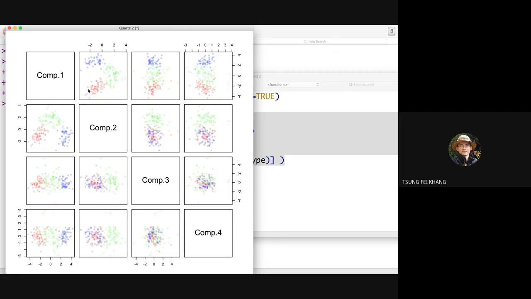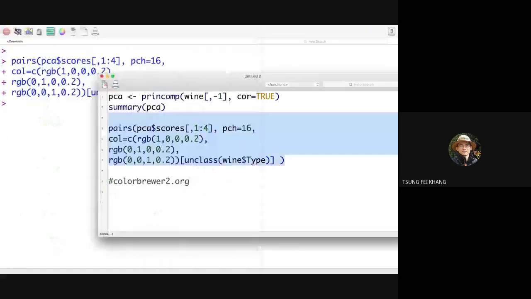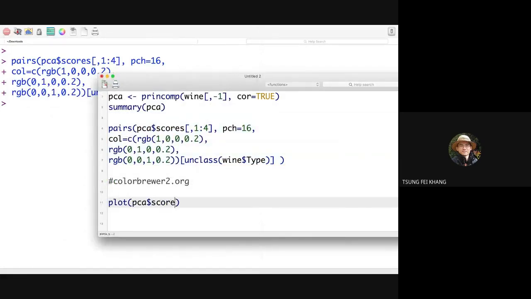Right, so I think maybe using the first two should be okay, all right? Or in fact, if you want to be economical, maybe just the first one. But actually, as you will see later, probably looking at both of them will be more meaningful, all right? Okay, so from this plot, we decide that we are going to look at the first two principal components, all right? Okay, so we can close this. So then we plot PCA scores 1, PCA scores 2.